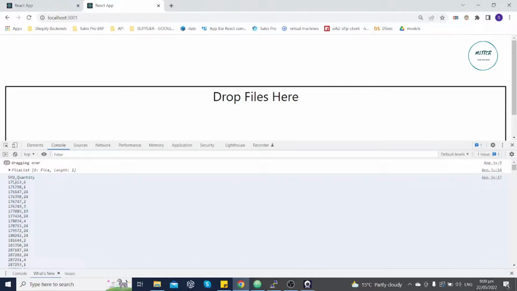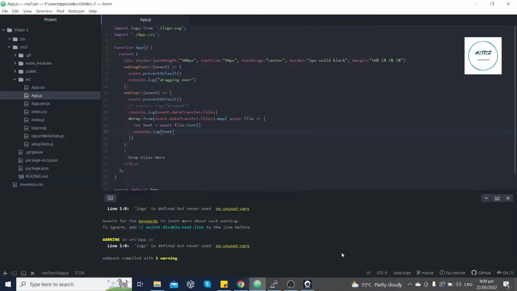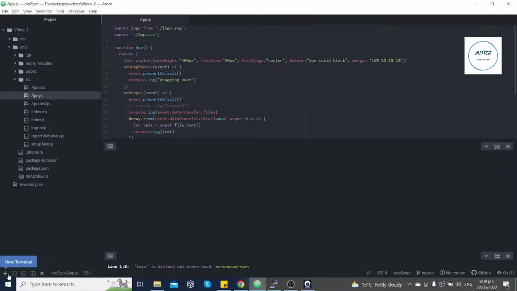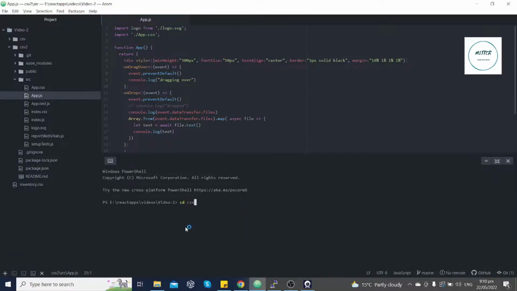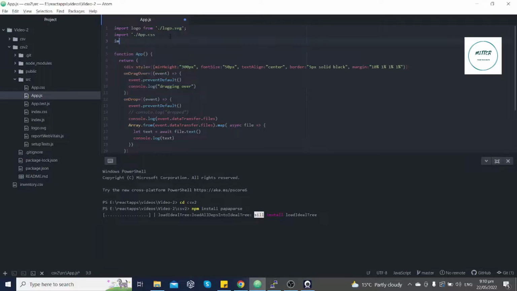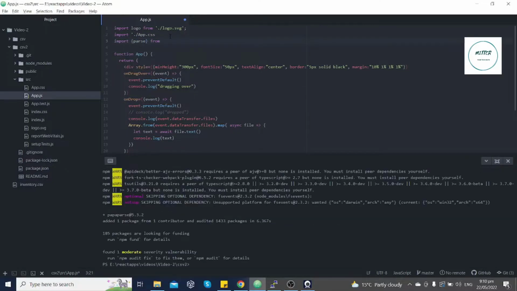So to parse this file from text format into an array, we need to install another package. So I'll go to the command line, go to the directory and install a package, npm install papaparse, and I'll import the parse function from papaparse.